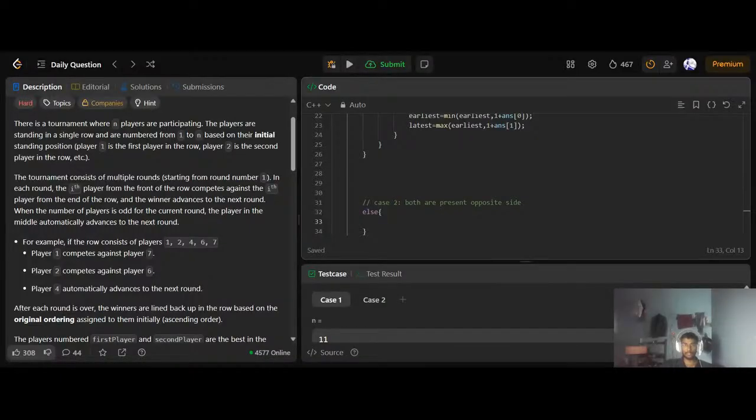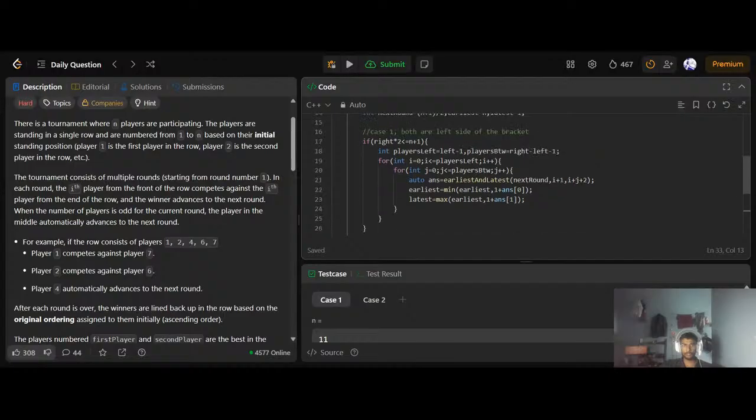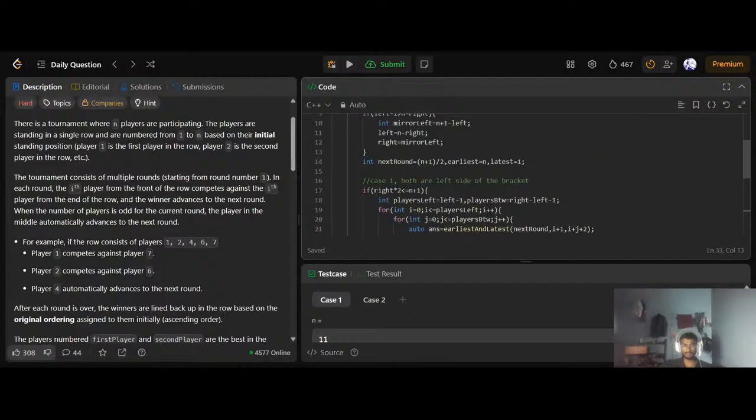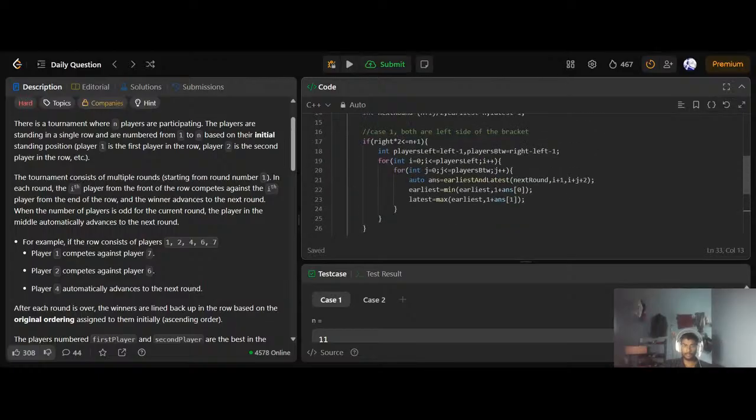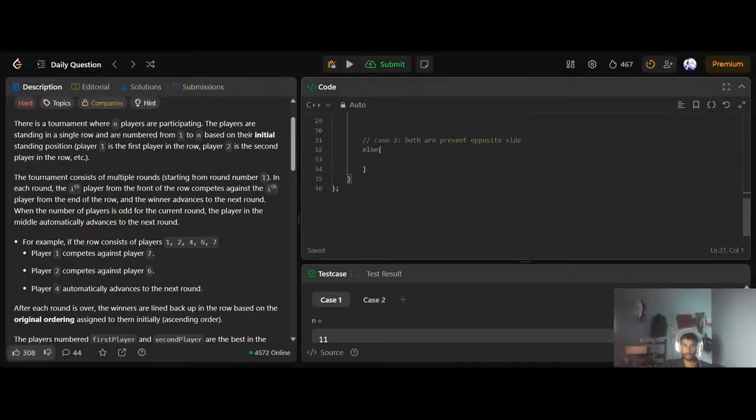I don't have any idea how I'm going to do for the middle one. What if both are present on opposite sides? For this one, I think this should work. But for this one, see, there are n players, okay? And if it is in between, I have to take care of it.